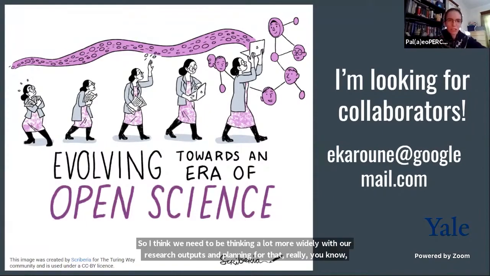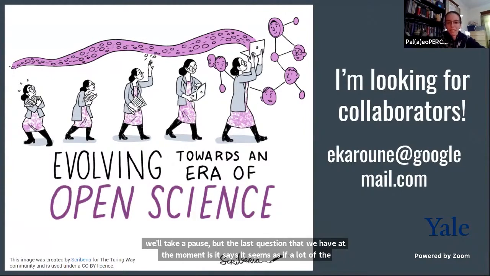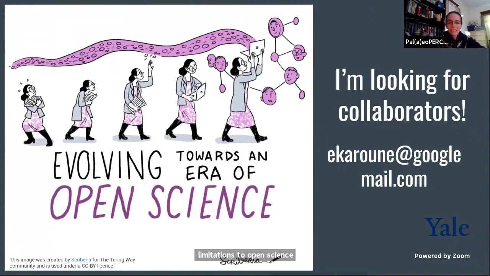There's one more question I think coming in, and after that we'll take a pause. The last question that we have at the moment says, it seems as if a lot of the limitations to open science come from the expectation that it largely be voluntary, as you've discussed, or rather bottom up. But it really seems like to make this mainstream, changes need to come from the top, some funding reward structure, as you and Catherine have been saying. Do you have any ideas as to how we researchers who might care about open science can attempt to actually affect this kind of top-down change in how research is done?